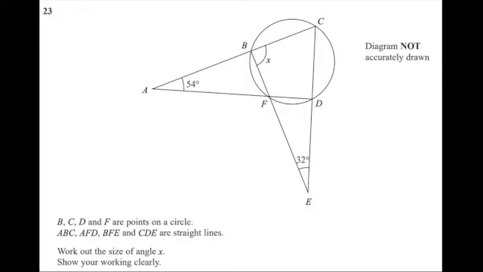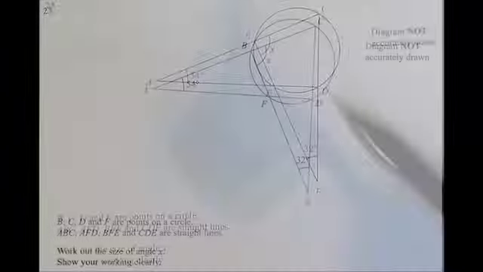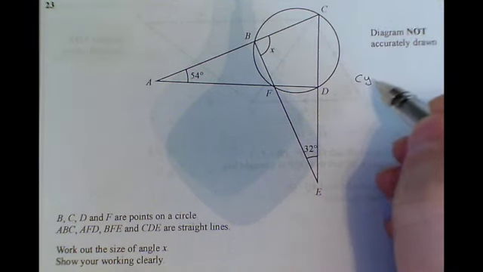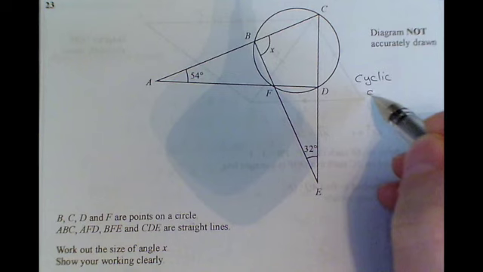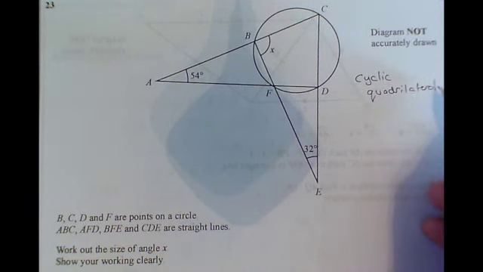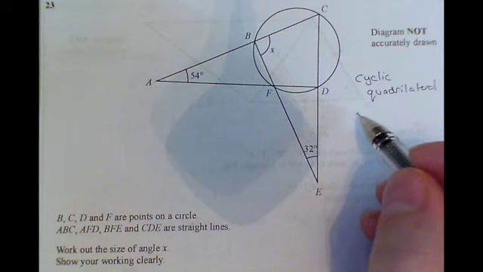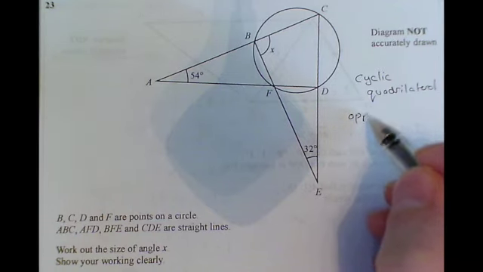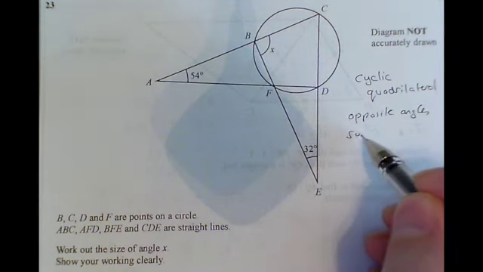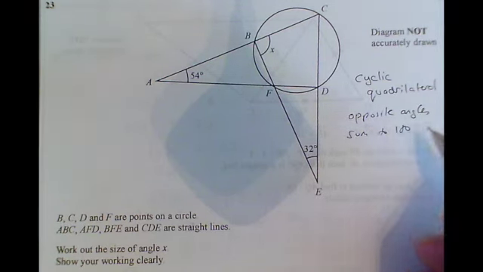So a geometry question that's going to combine our knowledge of triangles with the circle theorems that we're supposed to know, and it looks to me like we've got a cyclic quadrilateral there. I'm going to write that down first. Why is that important? Because opposite angles in a cyclic quadrilateral, that's a four-sided shape in a circle, if all four vertices are on the circumference, the opposite angles have to add up to 180 degrees.